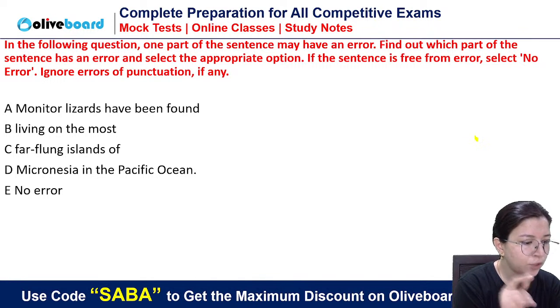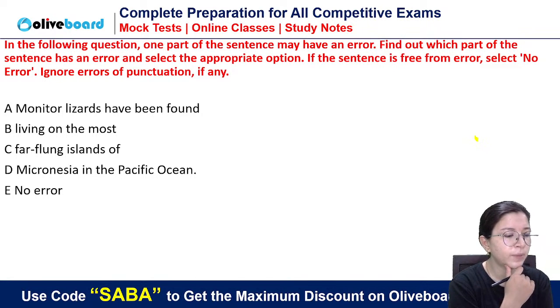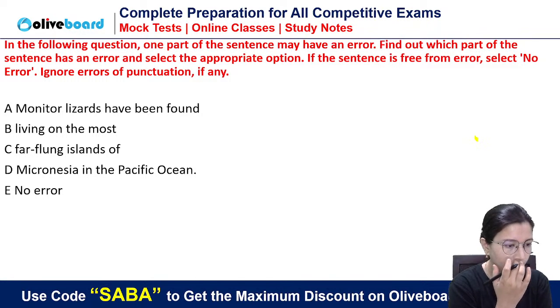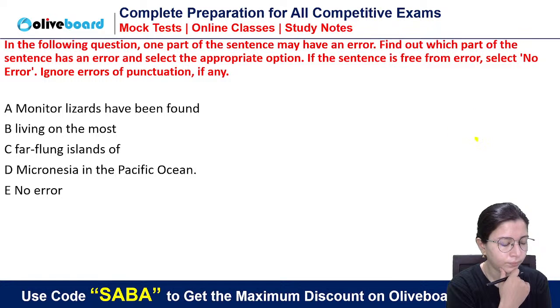Please mention your error. When you are saying A, so what is wrong in A? Please mention that also. Majority is going with A. What is wrong in A? B में भी गलत है.